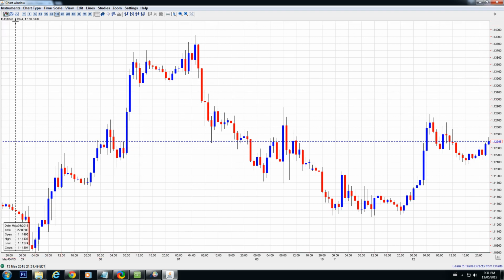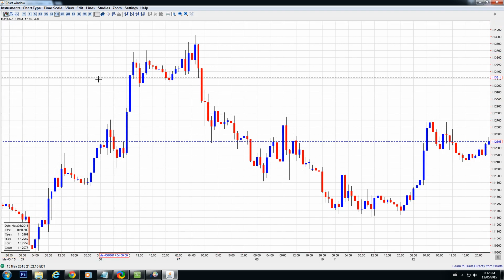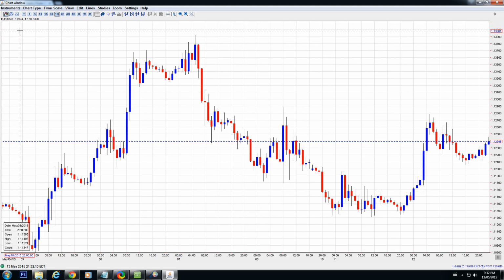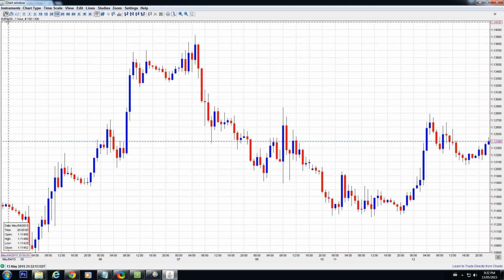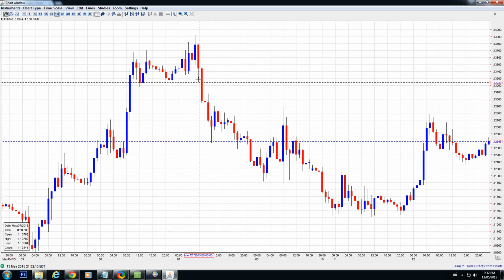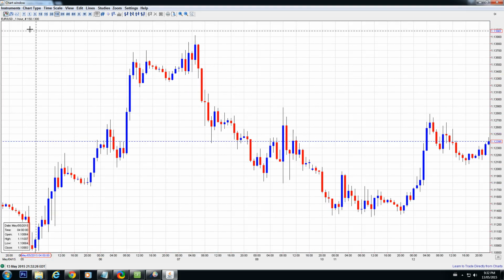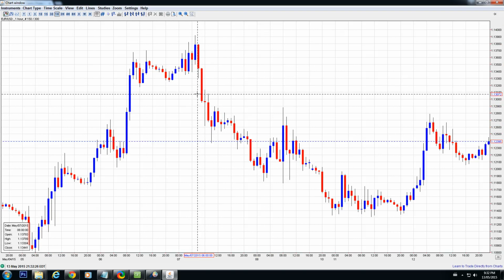So this is the 1 hour Euro USD. What that means is the first one is a currency paired against a second currency. So this is the European dollar versus the United States dollar. So when it goes up, that means the European dollar is gaining ground on the United States dollar. And when it goes down, it's vice versa. The United States dollar is gaining value and the Euro dollar is losing value against each other.